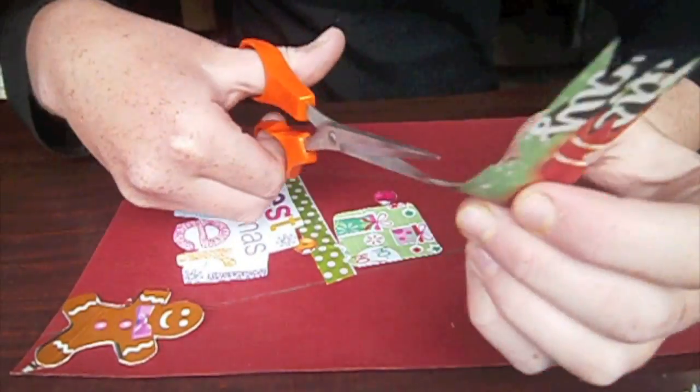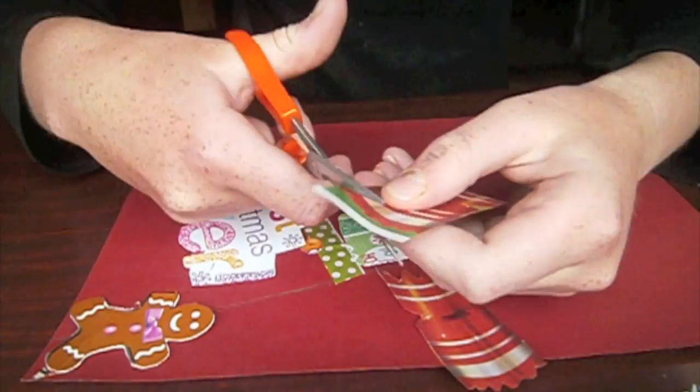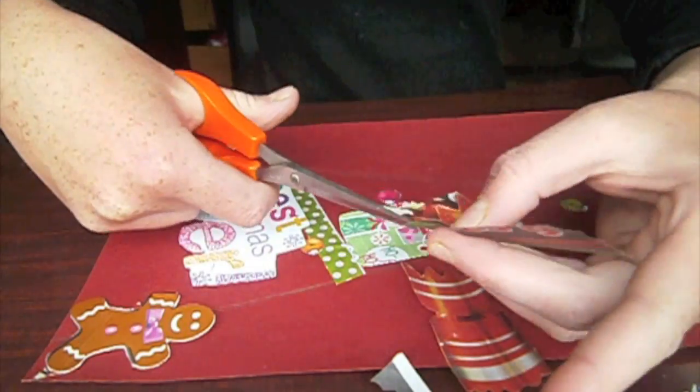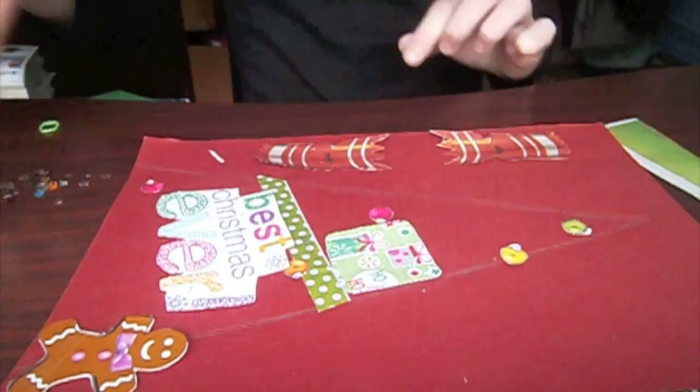I thought this was really cool. I cut out a Christmas cracker sort of thing, and then put it so that it was facing each other, and then I put some sparkles in between so it looked like a Christmas cracker that had just exploded. It was pretty cool.